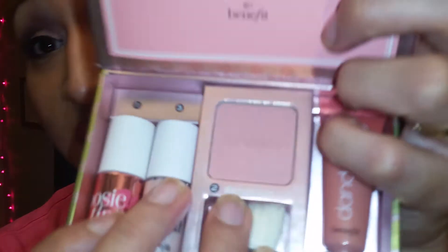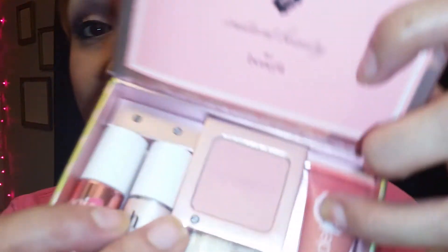The second step is the dandelion blush. I didn't think it was going to show up on me because I'm a darker skin tone, and a lot of us with darker complexions find blushes don't really show. But I'm a blushaholic so I really dug into this color, and I really love the way it looks. It's a really light pink — not the dark pink I'd normally prefer, but it's a really pretty color.